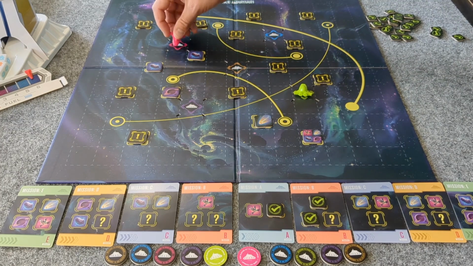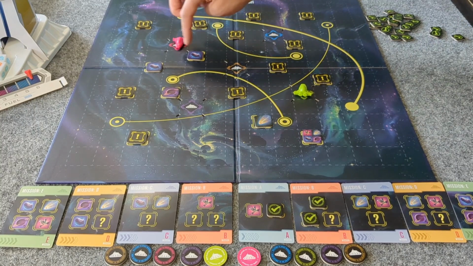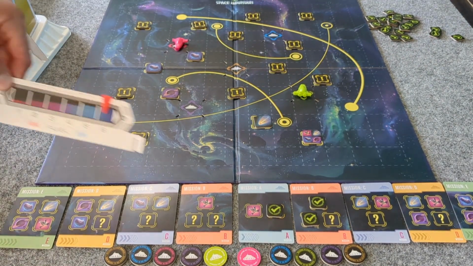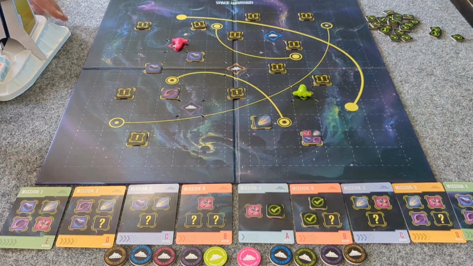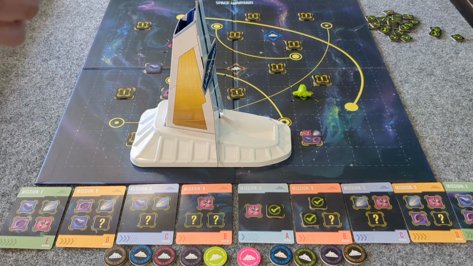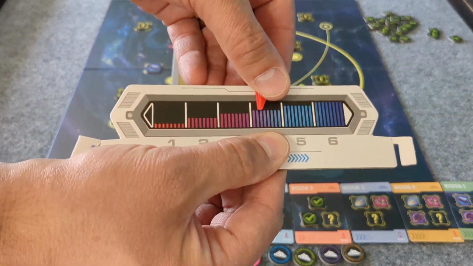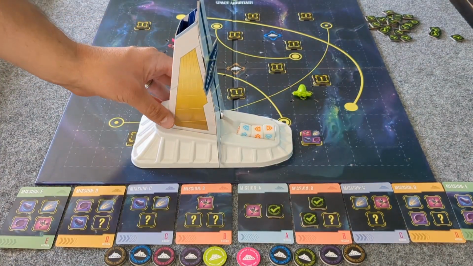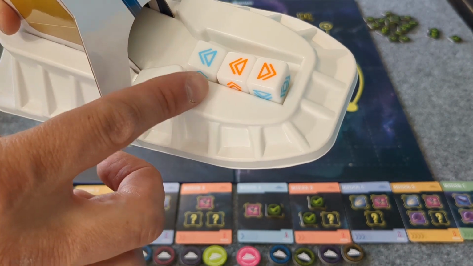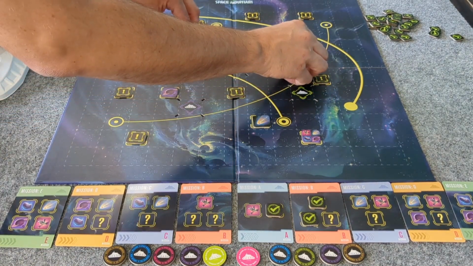So pink can turn. Let's do that. Okay, so we're at 6, and player 1, all systems go. Yeah, everyone's good to go. Okie dokie. So let's roll 1, 2, 3 dice, and the fuel gauge goes down 1, 2. Okay, so we have a bunch of move forwards, and that's it. Move forward, move forward, move forward, move forward, move forward, move forward. Okay, so the first move forward, 1, 2.